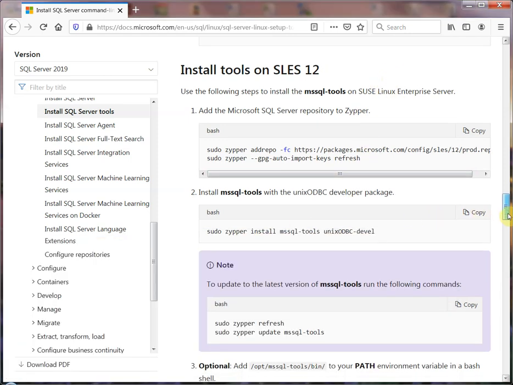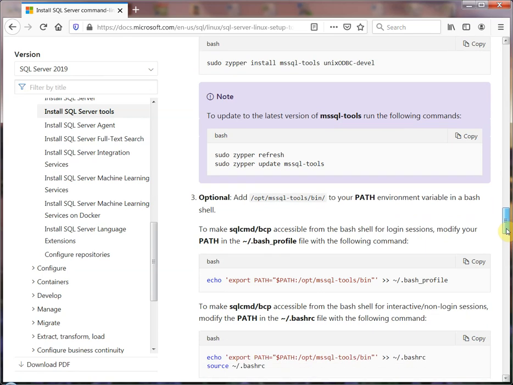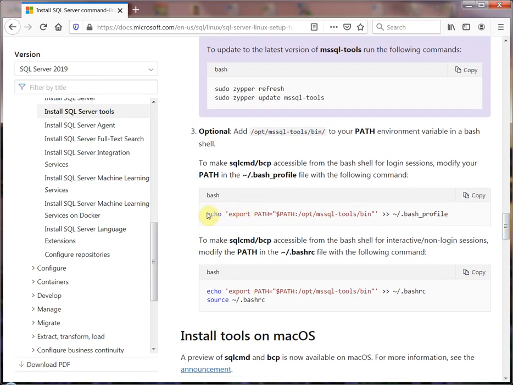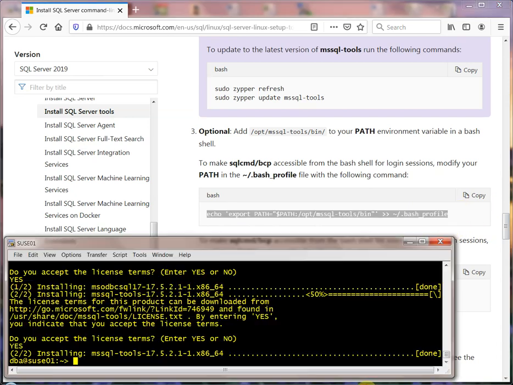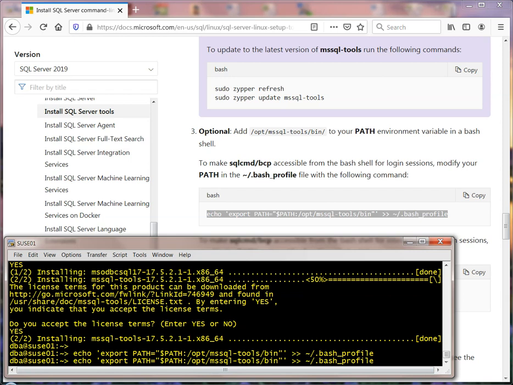All right, let's continue. Copy these two: zypper refresh and upgrade. I don't need that, they're already the most recent. What I need to do is add it to the bash shell profile. Okay, it's completed. Let's do this, and then source this profile, the bash shell profile.